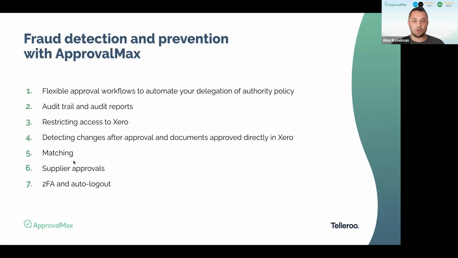Again, audit trails and audit reports. It's a great tool for you to keep track of whatever happened to each and every request: who made the decision, why they made it, and when they made it. And per each request that we are approving, we automatically generate these audit reports, and they are sent over to your Xero or QuickBooks Online account. And then once Telleroo picks up this bill, you'll also be able to see these audit reports within the platform itself. So Kaylee later on will show you the way it looks.